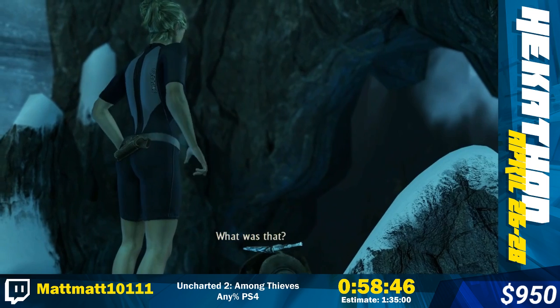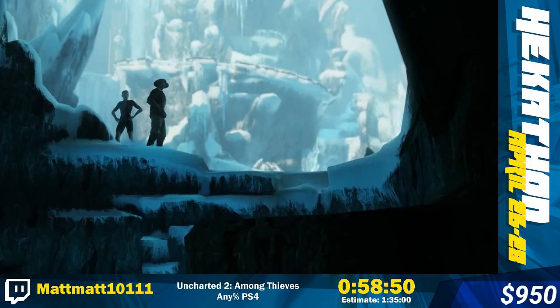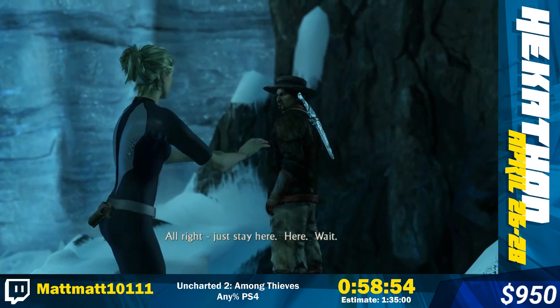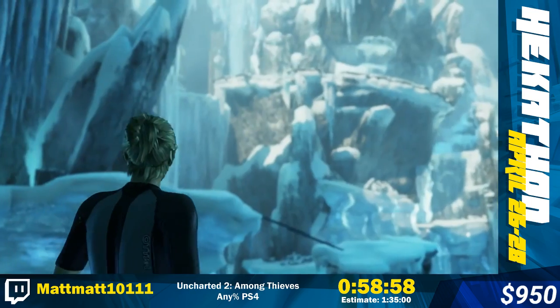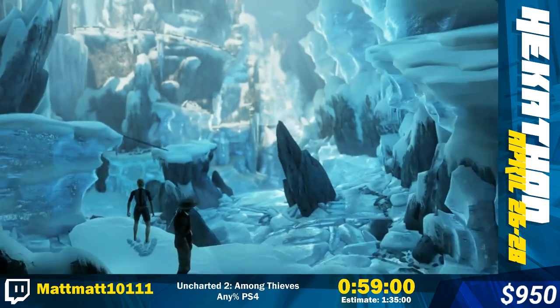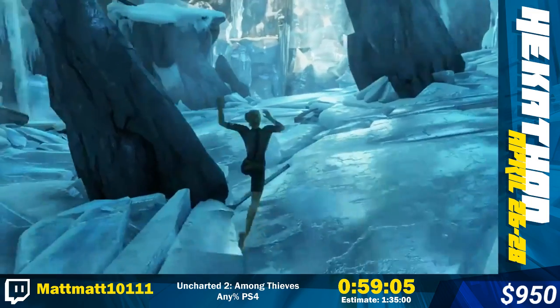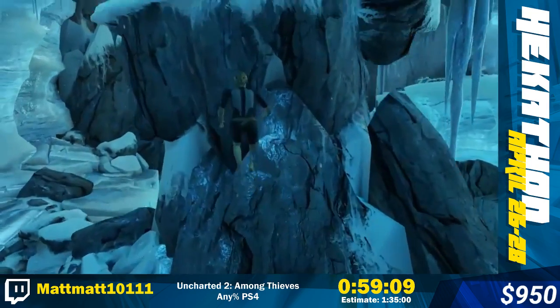But coming up is probably the most stupid skip in the entire game. There's a Yeti you're meant to fend off, but you can just roll up this rock. I don't know what the developers were thinking. I really don't. But you can literally just roll up this and get enough height to climb up and skip the entire thing. Great game.